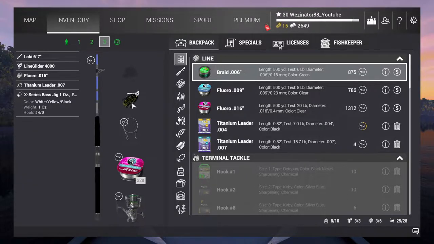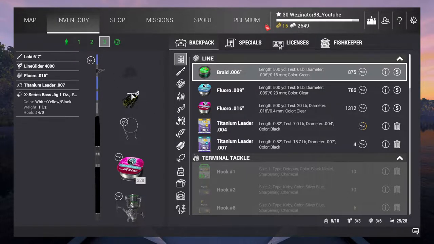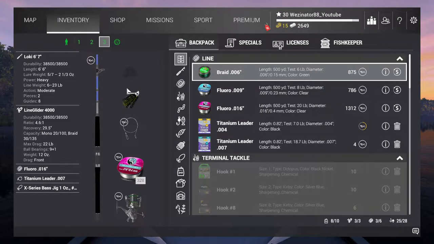A bass jig. It is an X series, which you get for free for, I think it's either 30 days at one of the islands or from the sport events. But it's easy to get one of them anyway. But I shouldn't use this to actually try and get the bark. I might have to, though, if it goes a bit over time.